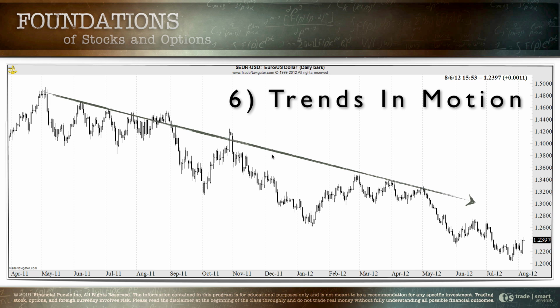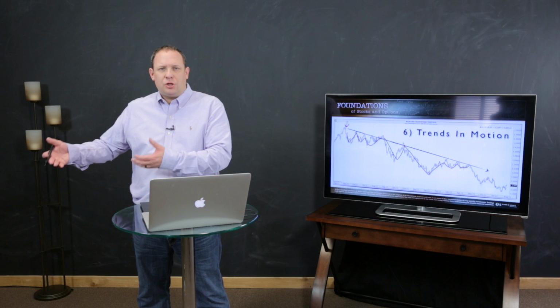Take a look at this example here and notice how the downtrend is happening here. We've got a big primary downtrend, obviously. We've got a lot of downward movement, some upward movement, a lot of downward movement, some upward movement. But the predominant trend is still in effect. And that's a great picture of how the trend is assumed to be in effect.